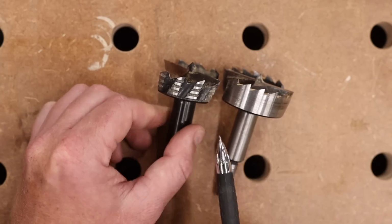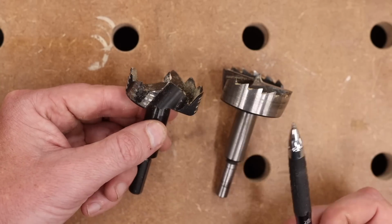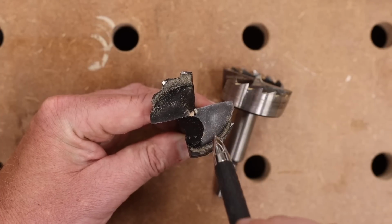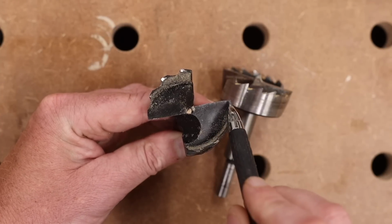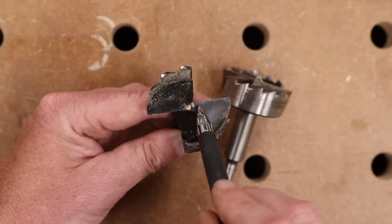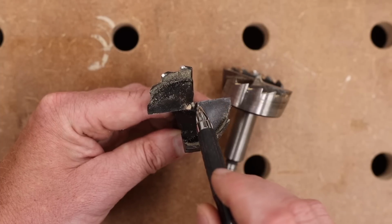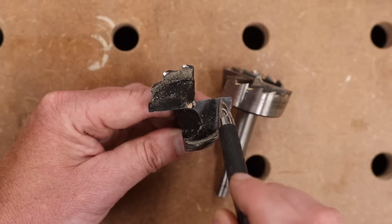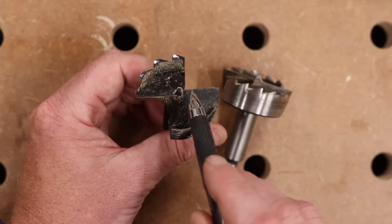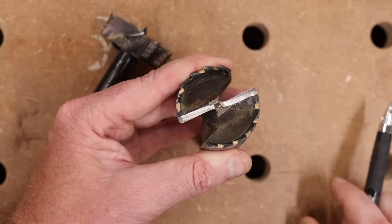Now, why is that important? Because if you don't get significant heat buildup, the cutter head is going to last longer and is going to stay sharper longer. Now, the next feature that is so different about these bits is you'll see these little grooves here. There's a little groove here, there's a groove here, and there's a groove there. You should be able to see that on the video. So it's ridged. This is not a perfectly straight line. So you have it on this side, and you also have the same thing on this side. The only difference is that those ridges are actually offset from the other. If you would look at one like this, you'll notice it's just flat all the way across.